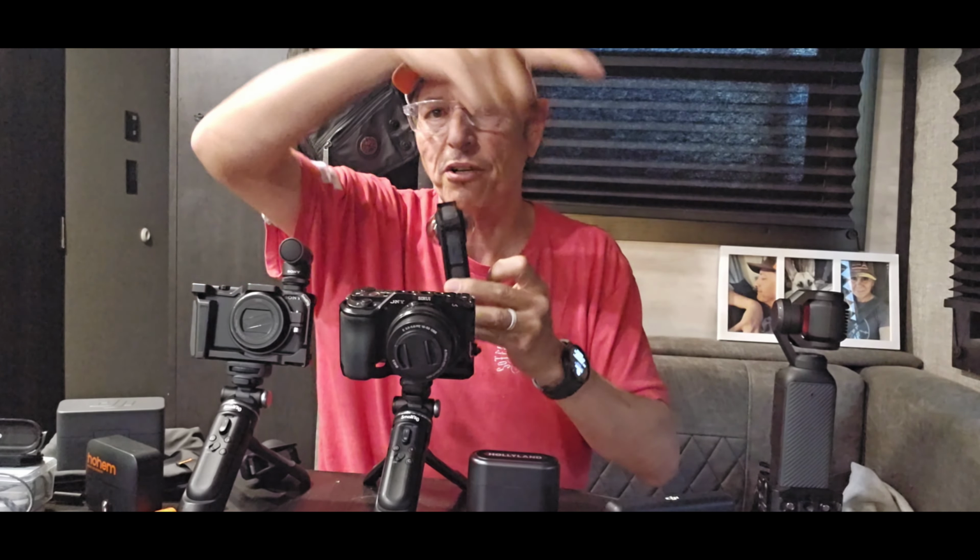This thing is always in my backpack when I go somewhere, always. Do I use it all the time? No. I use it for certain things. If I'm at the Disney resort and we're in the room, maybe we haven't been to that resort before, this is what I use to record. I'll take a picture of the room and share it to social media, and you know how you can move your phone screen and see around the room? That's what this does. So I really like this one.